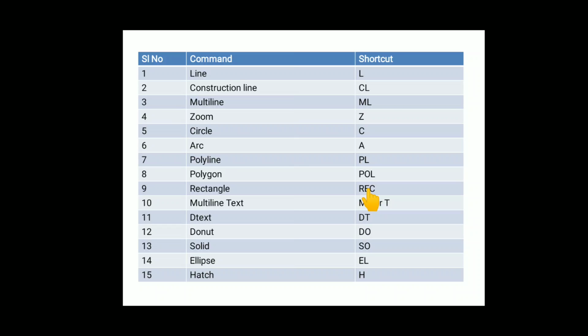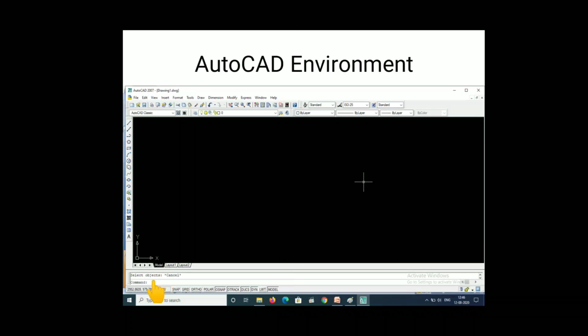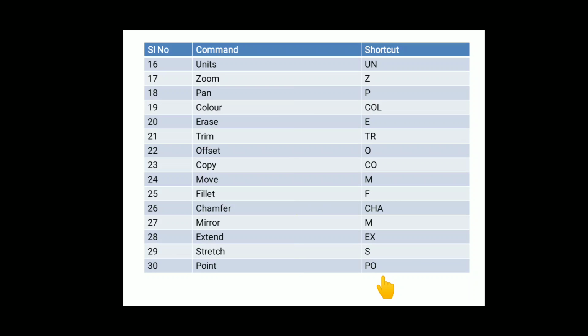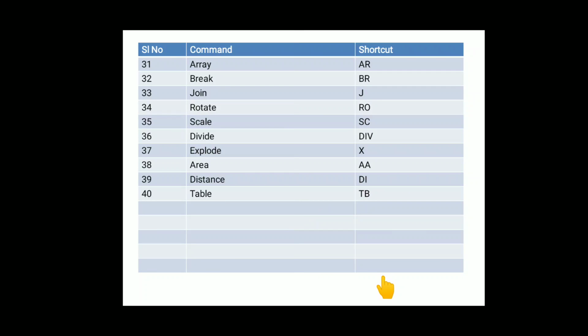Then I'll give the dimension, and the dimension entry will also be given in the command area, or you can see a small window appearing along with your cursor. So this is how we draw drawings. You'll be able to see once I execute the drawing. So just remember what commands are there and what the shortcut keys are. It's not that you have to memorize all the shortcut keys, but if you remember at least a few of them which are repeatedly used, that will help you draw very quickly.